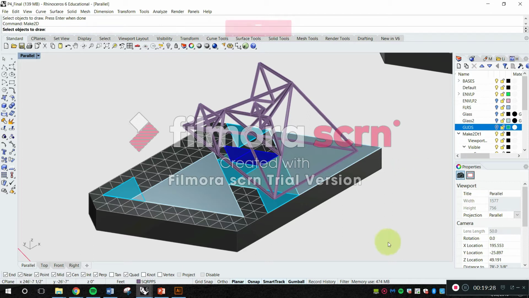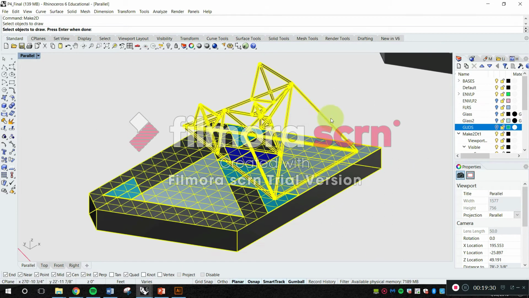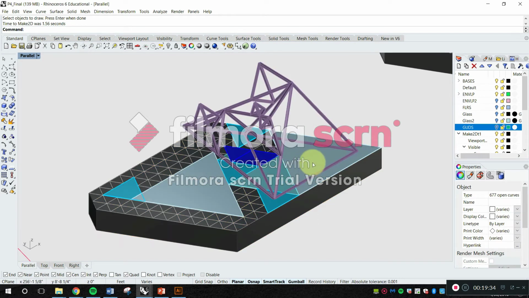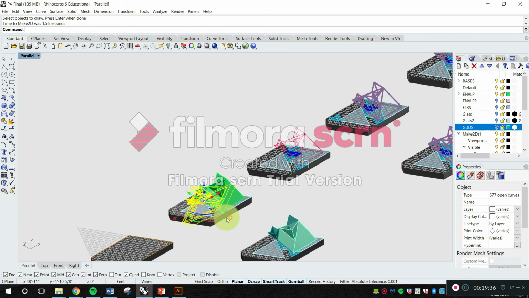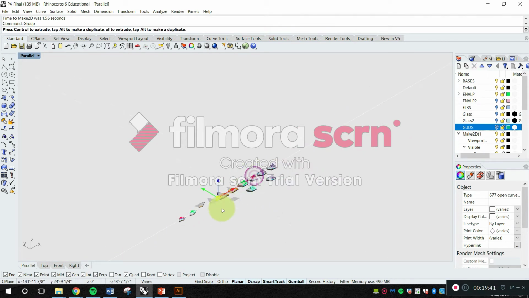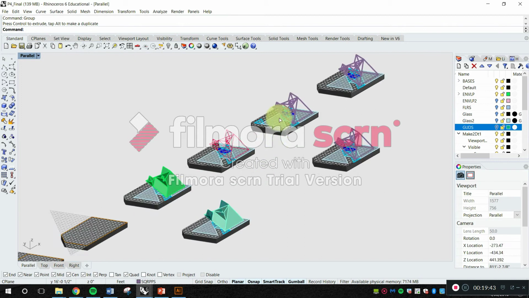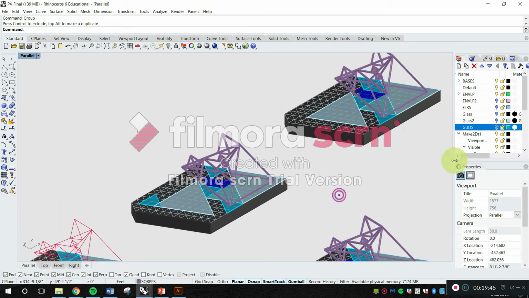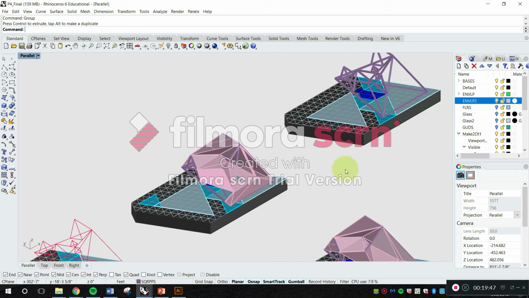So make 2D, select objects, enter. Okay, it got thrown off somewhere here. Make sure that you type group right away, and then you move it out of the way. Get it out there.